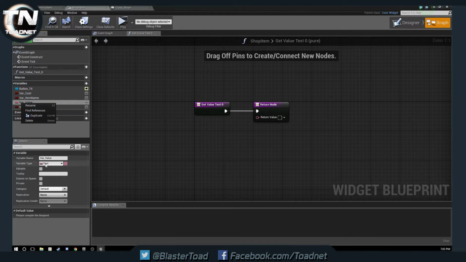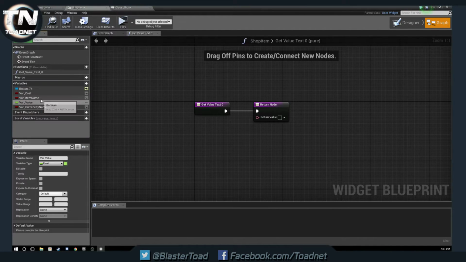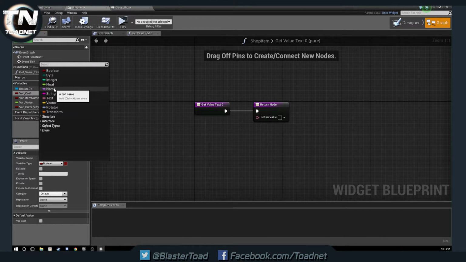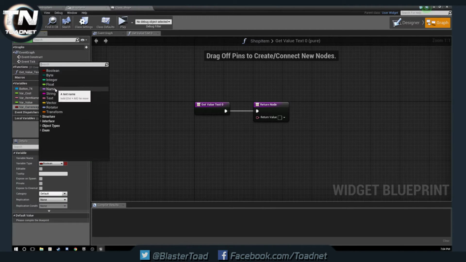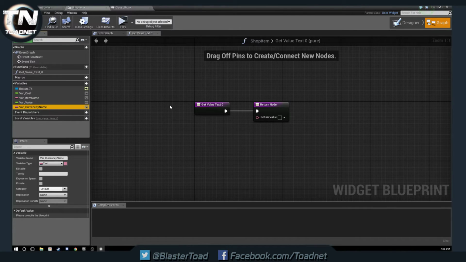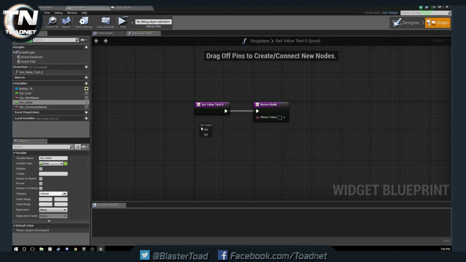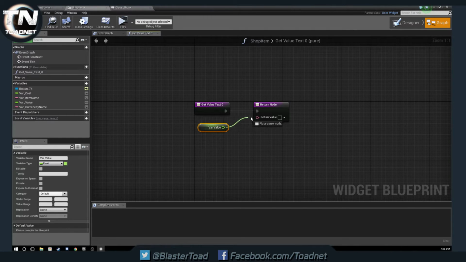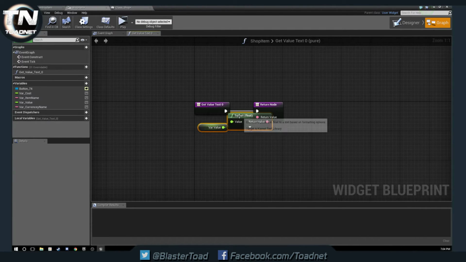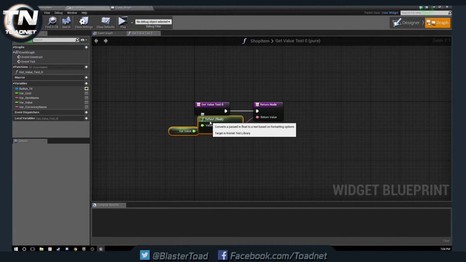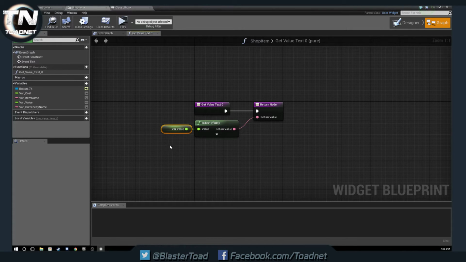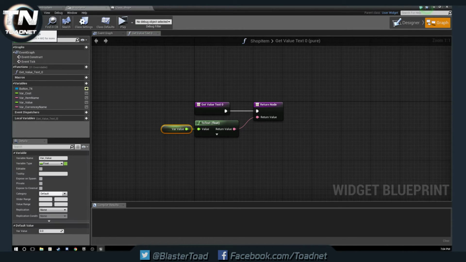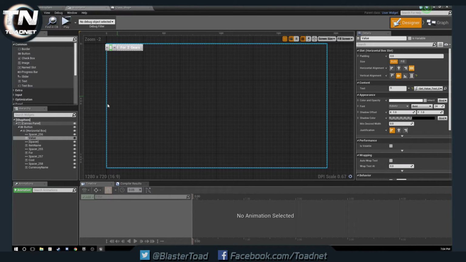Value we are going to bring in as a float, cost is a float, and then the other two are text. Okay, so right now we're working on value, so we're just going to bring out value, get, and plug it into that return node. So whenever the variable value is changed, it will update that. That text box is permanently bound to that variable.